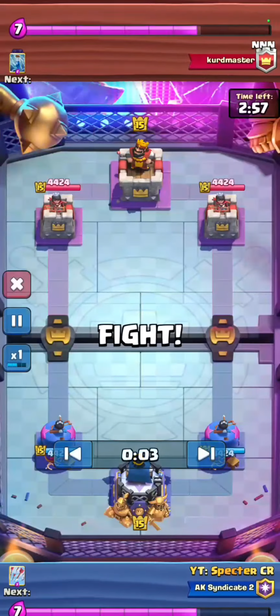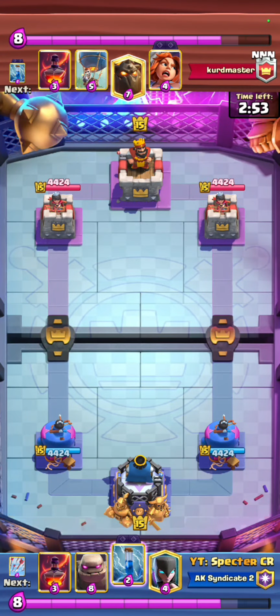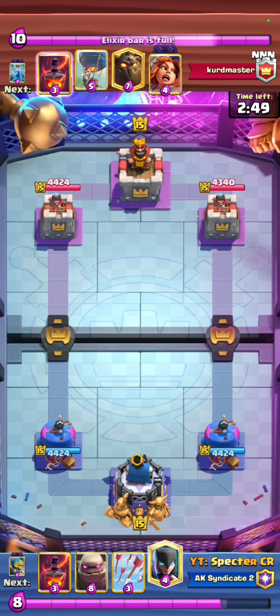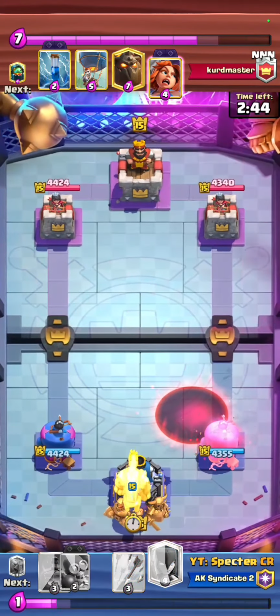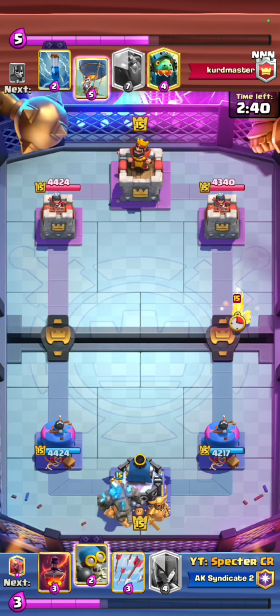So against TRIPPLE, he's a Lava Hound deck, but I didn't know that he's a Lava Hound. I have Triple Spell just because my next card is a spell, so I will play my Zap. And really, he played his Void, I played a Golem. Now he will play, yeah, the Balloon with Valkyrie, I think. Yeah, Balloon and the Valkyrie.